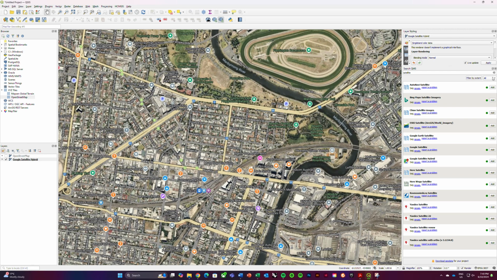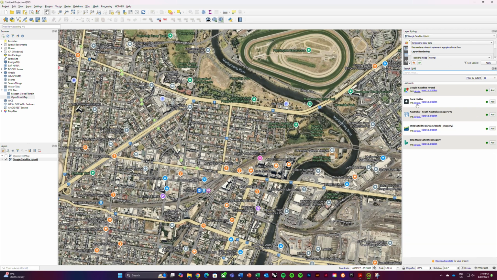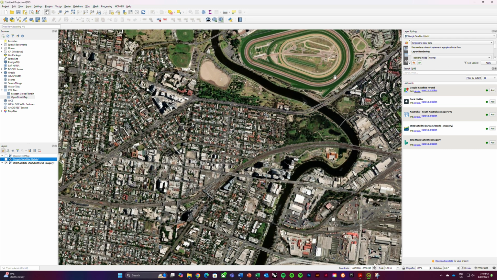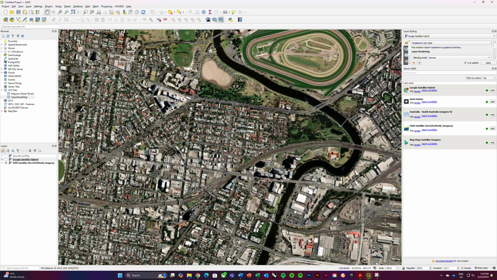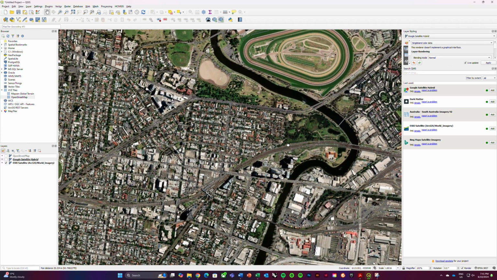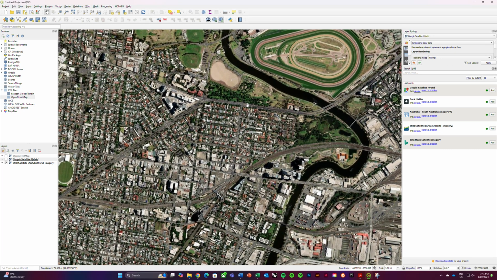So that's a way that you can search in here. Even if I add a different one in, I can turn this off now, and this will just have standard satellite imaging. So if you want something that's a bit more clean and just showing the natural area, you can use that.